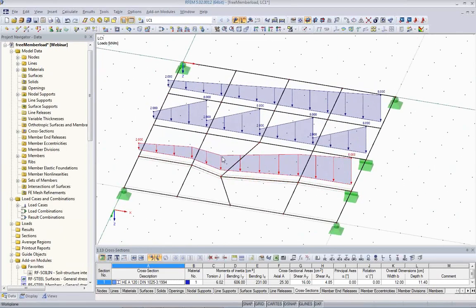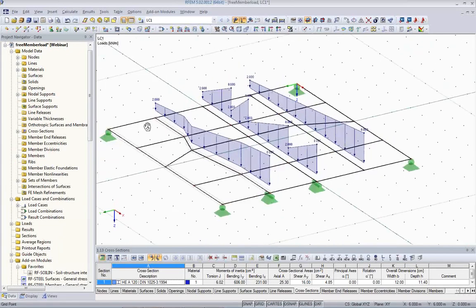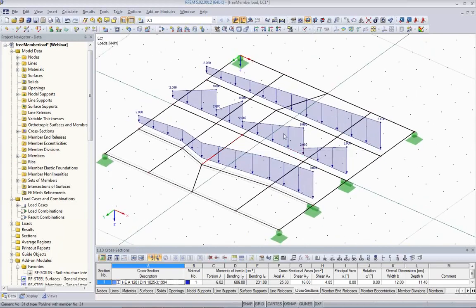You see the load is recalculated. Maybe I set the coordinate here. If I'm at the origin here, if I do this with the other members, you see it doesn't really do what I want. It moves, of course, the entire member load. And the same thing is here, like with the set of members, the list of members is also independent from the position of the nodes. So it's a quite cool thing and saves you a lot of work.